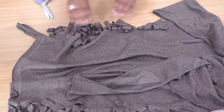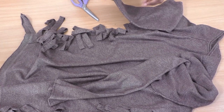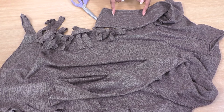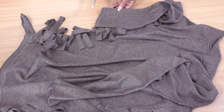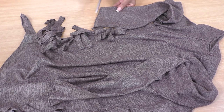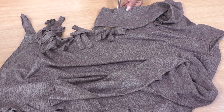So I've finished cutting all this gorgeousness here. I'm also going to do the same with the sleeves as well. Remember when I told you I was just going to sew a small section from here to here? I'm going to do the same. I'm going to do the same here. I'll have to be careful that I don't cut too much. Don't want to cut into the seam. Oh, that looks cute.